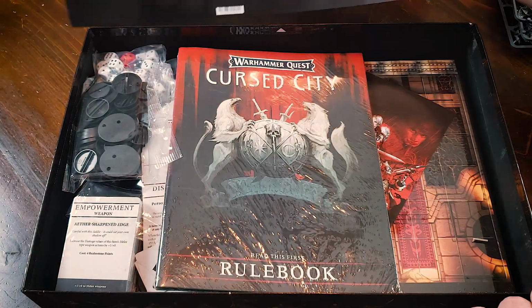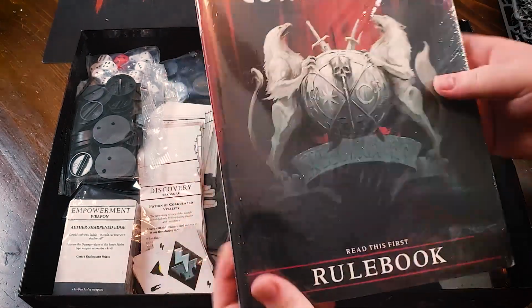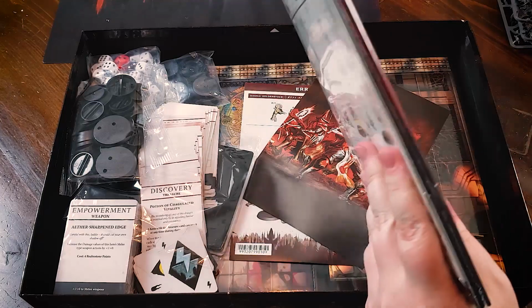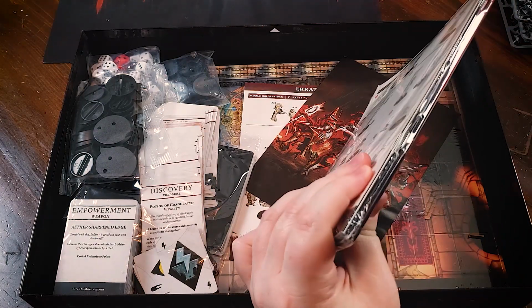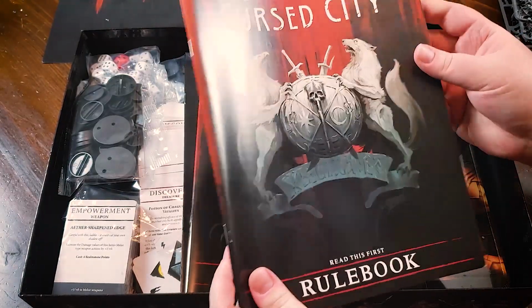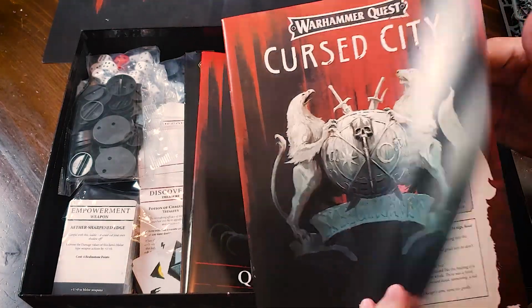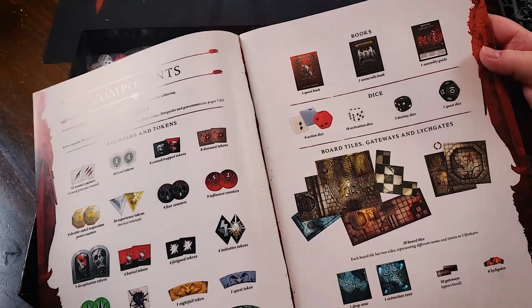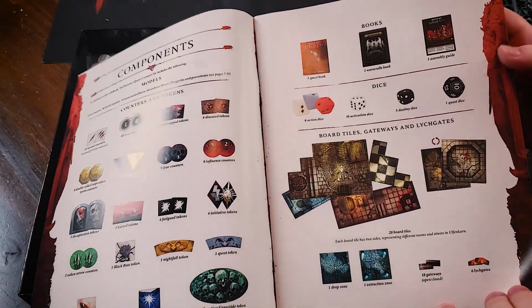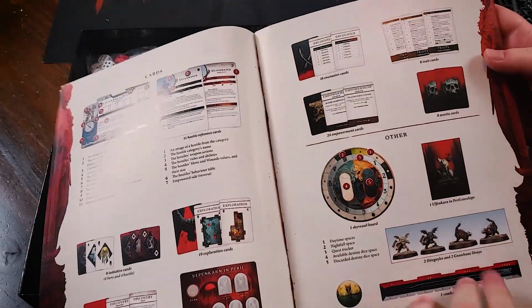We've got a little divider here. This is mostly just to keep the figures from doing damage to the contents below. And then the contents in our box, we've got our rule books. We've got a couple of them, so let's take a look at those real quick. Here is our main rule book, and if you've ever played any of the Games Workshop Warhammer Quest games before, like Blackstone Fortress, the system's going to be pretty familiar to you. Even if you just play dungeon crawlers in general, like Gloomhaven, a lot of this is going to be easy for you to get into.